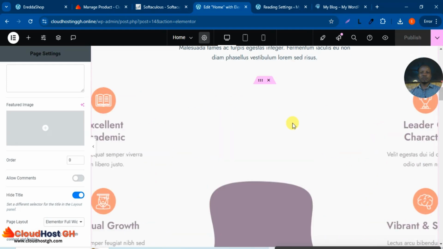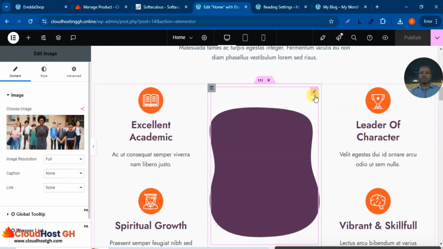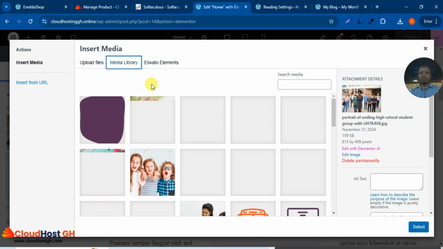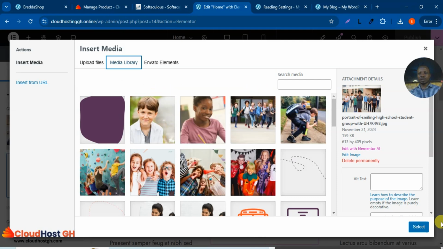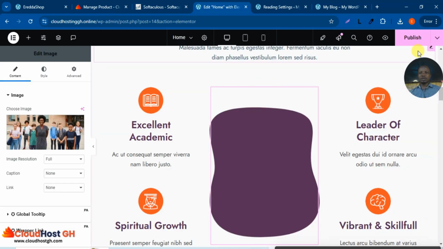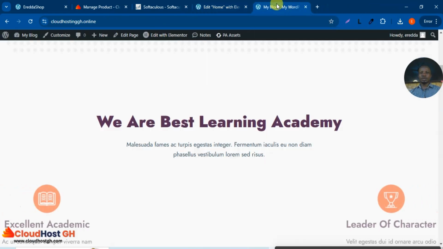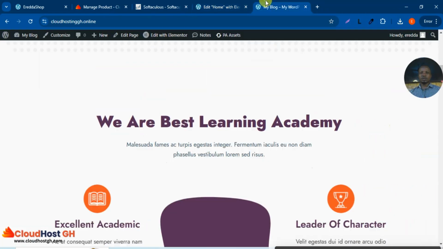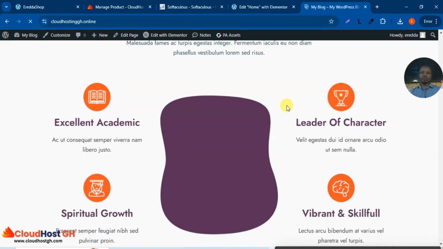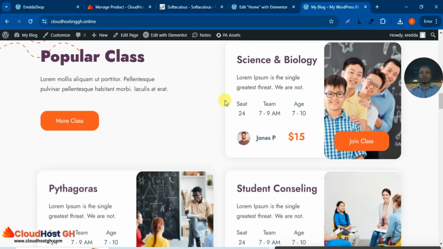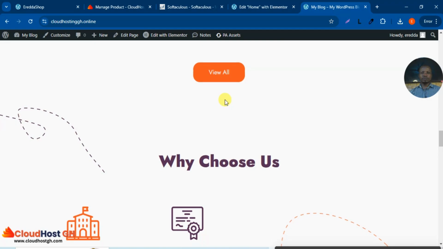Let's see. Here I can just click there, and we have the image. I can select here, and the image has been selected already. Just click insert again and publish that. It will appear, don't worry. And close that. You see, it is done. You can come here and refresh the page again. If it is not showing, it will show. Don't worry, it will come. So this is amazing.